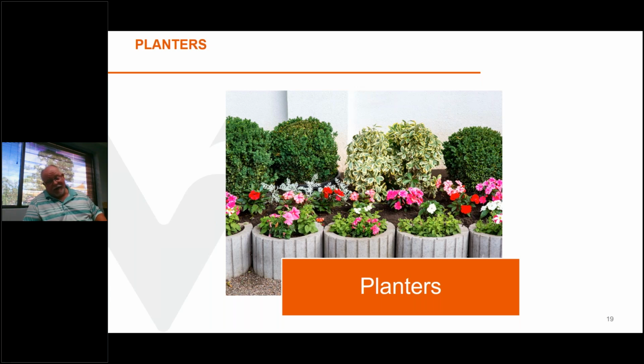I could tell a lot of claim stories over the years of things I've seen that you wouldn't think about. One time, I think this took place in Tennessee, we had a guy from a builder, and they stole his lawn. I actually had to call him. I said, what? They had the entire yard sodded. This was on a Friday. The sod was delivered on Friday, they laid the entire yard, and they came back Monday morning. Somebody had come and taken the entire yard. They literally stole the sod.